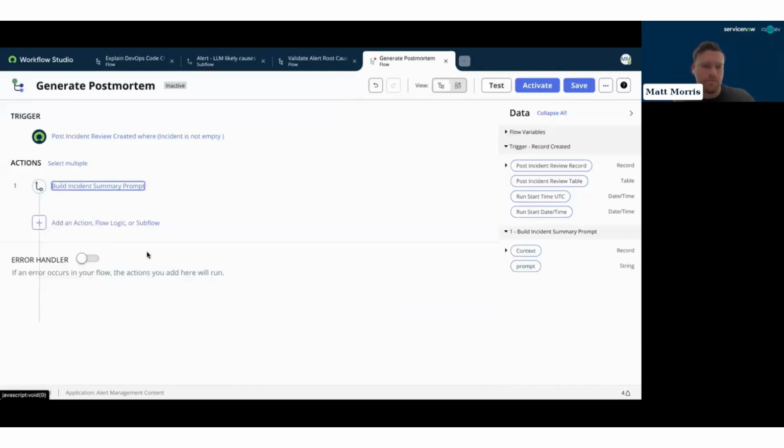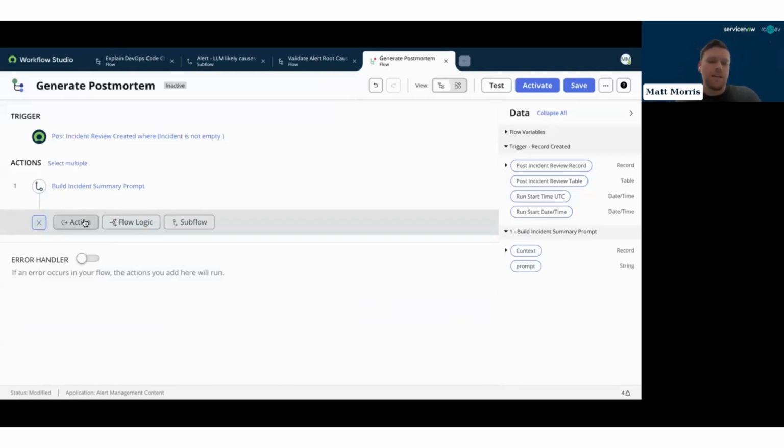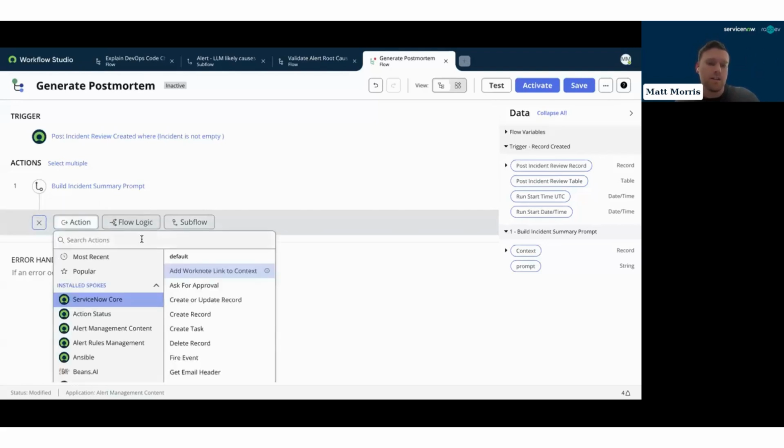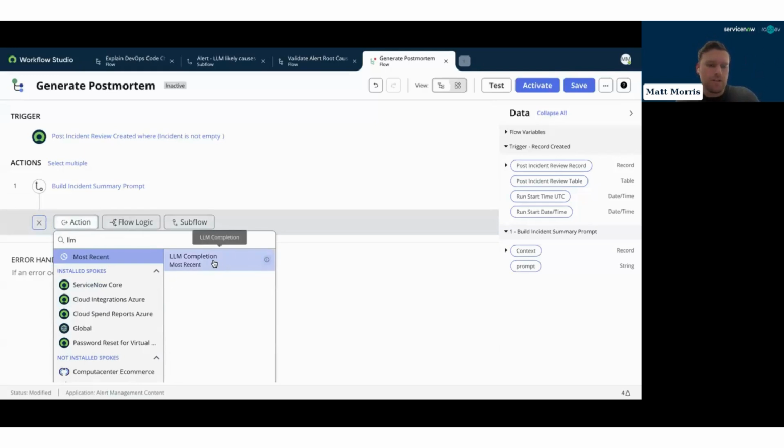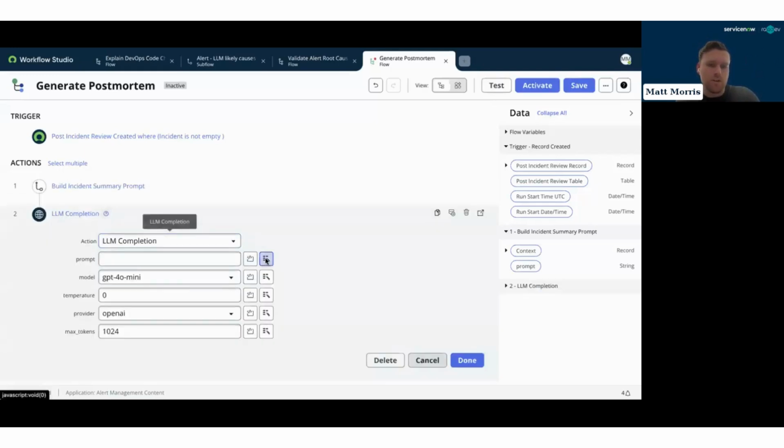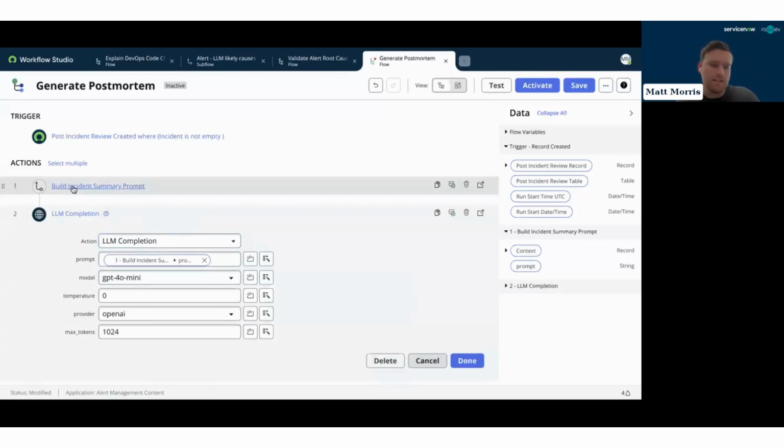The next thing we need to do is we need to feed that summary context, all of that context, to a model and ask it to summarize that, right? So the summary prompt thing is just getting all of the context. Hopefully that makes sense. It's getting all of the related data, everything like that, all of the work notes, everything from Teams. And what we're going to do is then we're going to get an LLM completion prompt here. And we're just going to directly take the prompt that that incident summary thing gave us, right? Hopefully this is making sense. Feel free to drop questions in if you have them as we go.